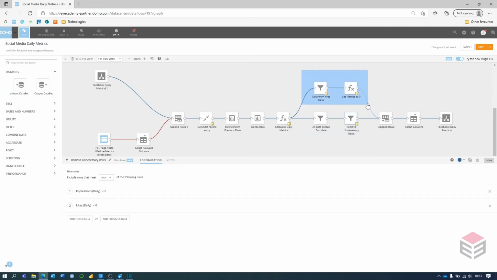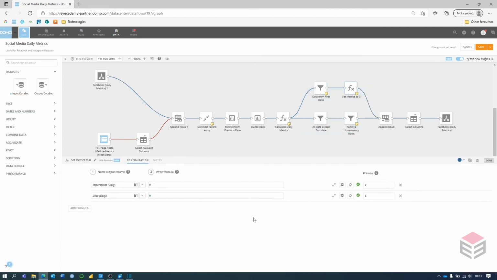The reason we've got this section and why we need to set these equal to 0 is because we need to have a baseline value to compare to. For example, if it stayed the same on the 3rd and 4th, those rows would be getting rid of, and then we'd have to keep the next day when it changes, and we need to have some value to compare the lifetime values to. This means it will have to have at least one entry of that post beforehand so that it can be compared.